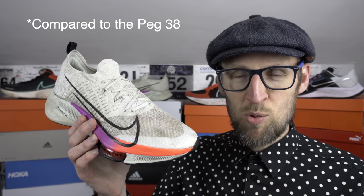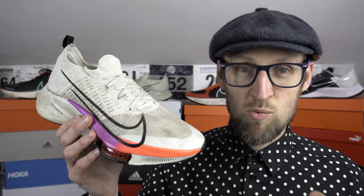There seems to be very little differentiation between Nike's running shoe lineup right now — well, aside from price, I suppose. It's 105 Earth credits for the newly released Nike Air Zoom Pegasus 38, 140 for the Nike React Infinity Run Flyknit 2, 160 for the Nike ZoomX Invincible Run Flyknit, and right up to £170 for the Nike Air Zoom Tempo Next% — the lightest of all four shoes today. So the most cash for the lightest of the bunch. The weight difference is about 40 grams, which is quite a lot when you think about it. It's probably got the most race feel of all four shoes, but is that £65 difference really worth it?